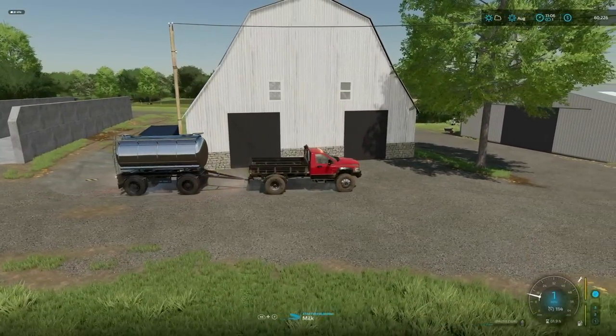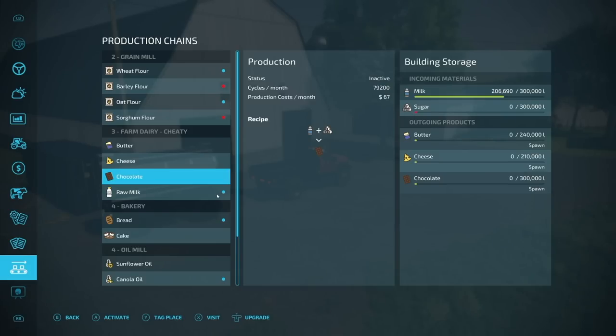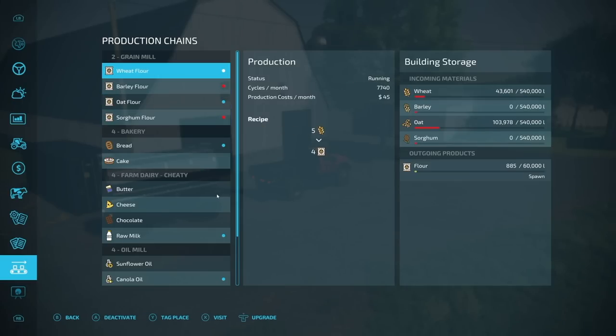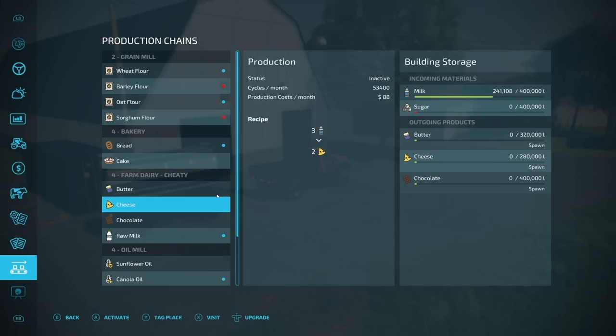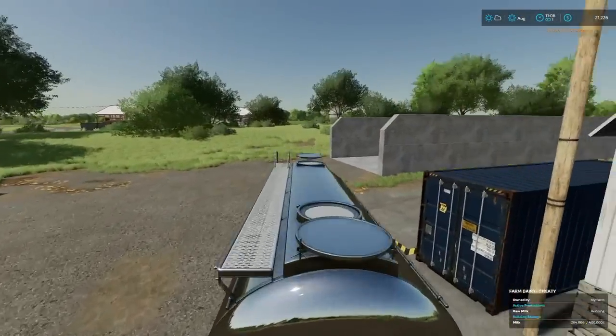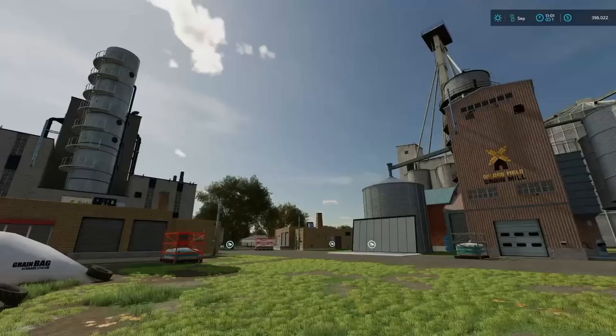So, first level milk's going in. We got 150,000 liters left. That ain't gonna fit, so let's upgrade it to level 4. Now, we can hold up to 400,000 liters, which should be plenty, and we're basically out of money again. Crap. All right, good morning.